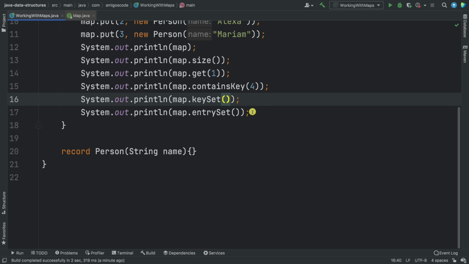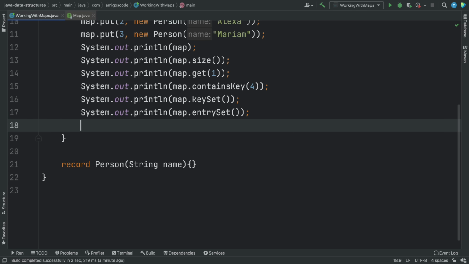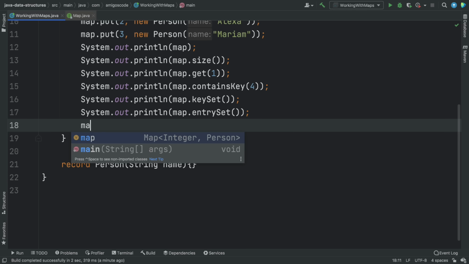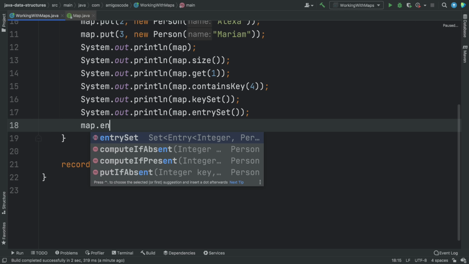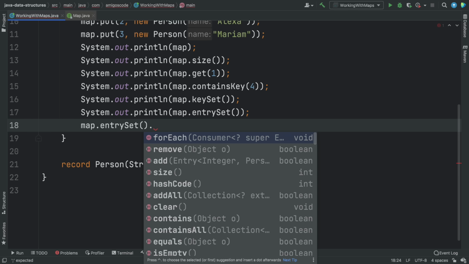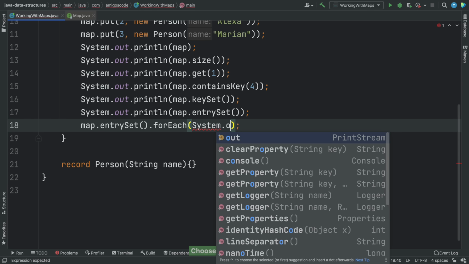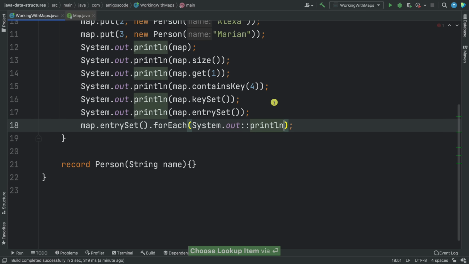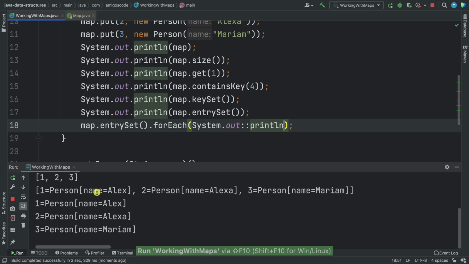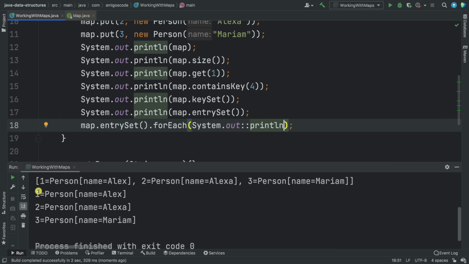So obviously you can then loop through. So I could say, for example, map dot entrySet dot forEach, and I could say System.out::println, and what this gives me is basically all the entries. So this contains the key and the value.